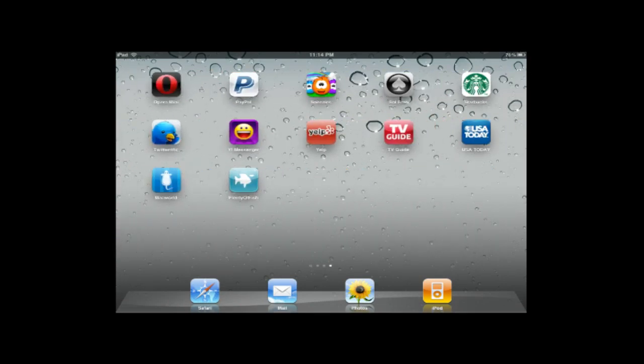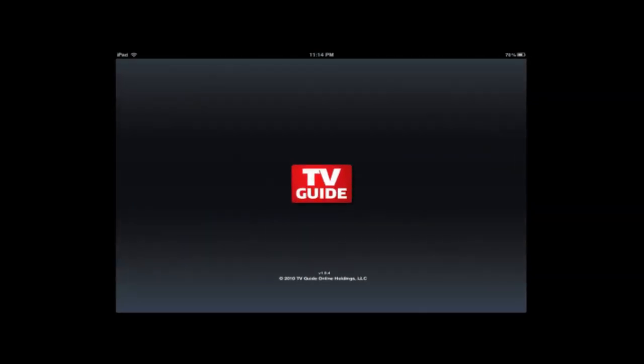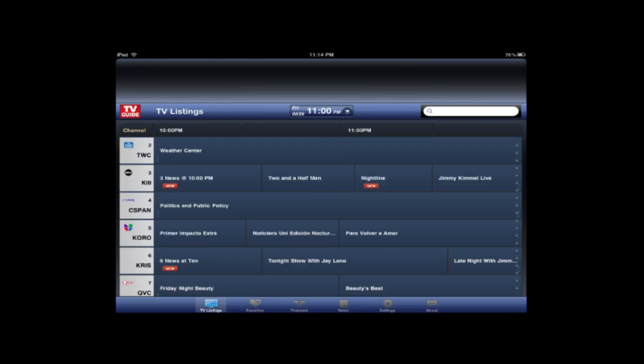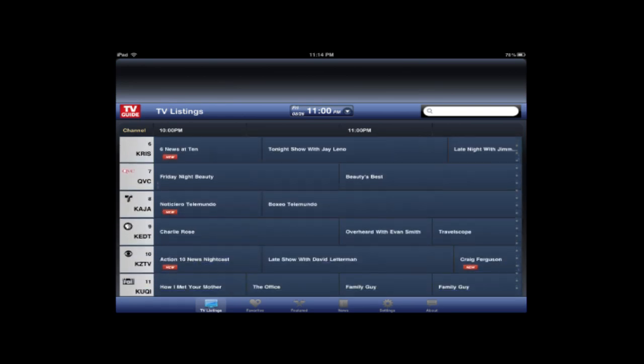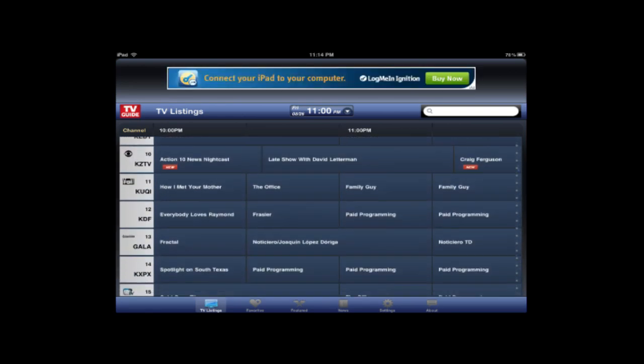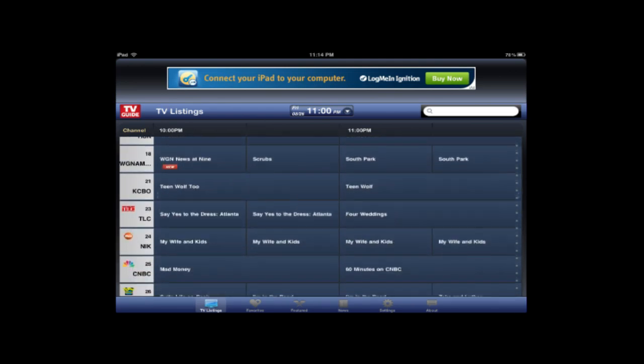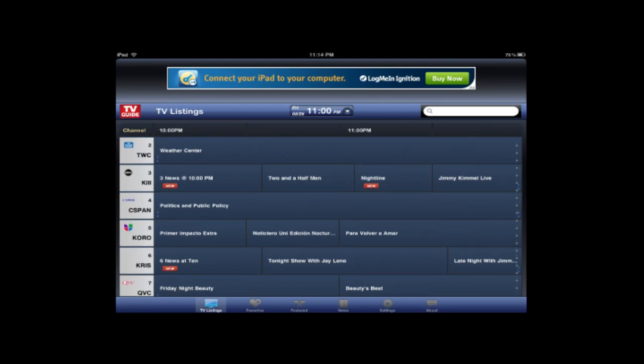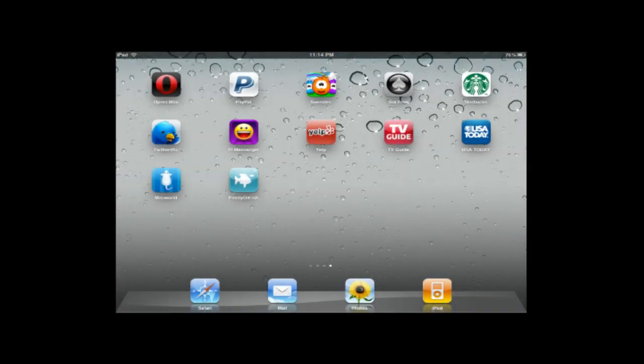I think I got another page in here somewhere. Oh, TV Guide, another favorite of mine. And it'll probably take a little while to load. And it's showing you all the neat little apps. The TV stations, it's ad driven, but that's okay because, since it uses a larger screen, it's not prohibitive.